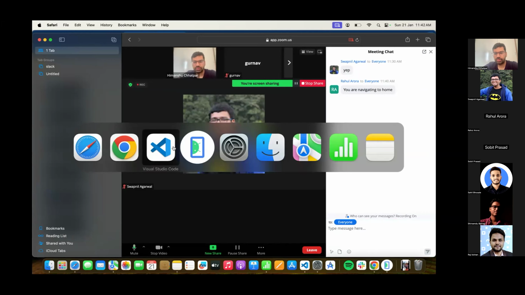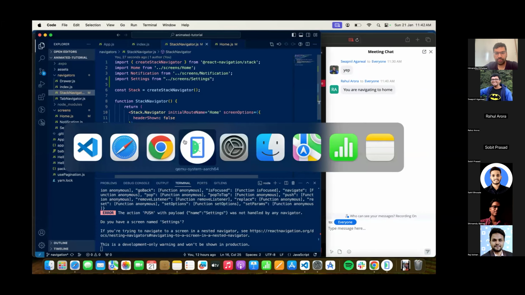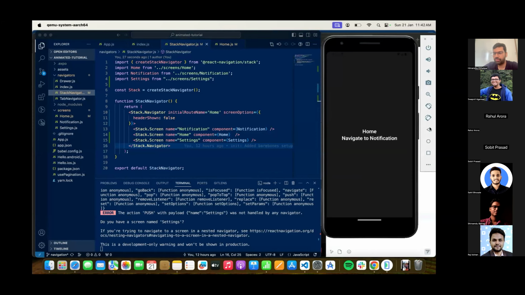Okay. So now, one more thing. If I'm on home and I press back, it isn't going anywhere, right? Because there is no previous screen to go back to. So pressing back on home will do nothing because home is my initial screen. From there, I have pushed navigation on top. From there, I have pushed settings on top. And then I go back to home. But from home, I can't go back because there is no previous screen to go back to. Right. So this is how this is working.